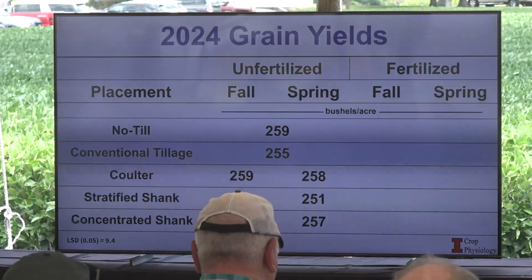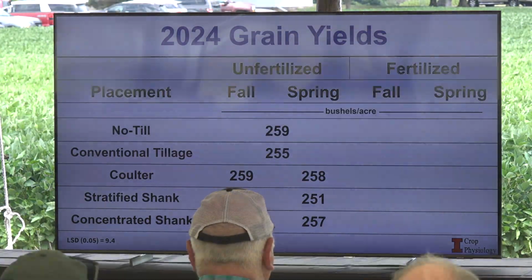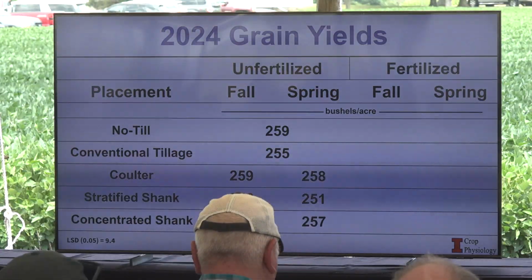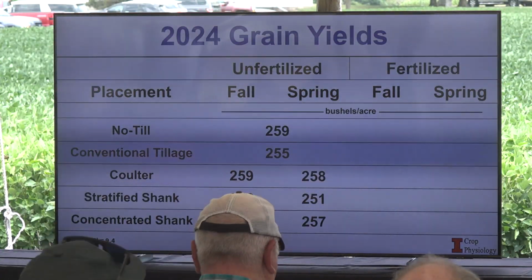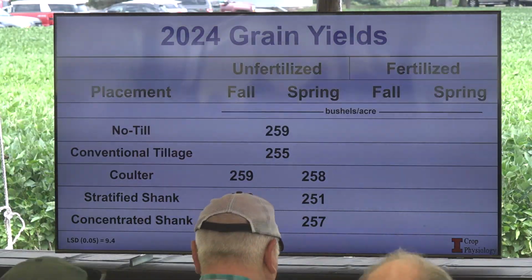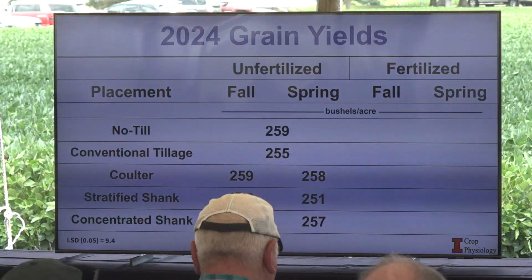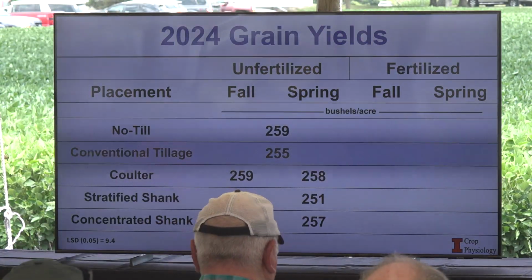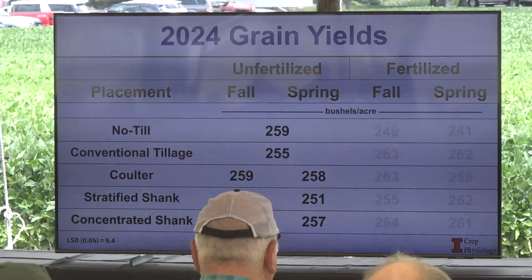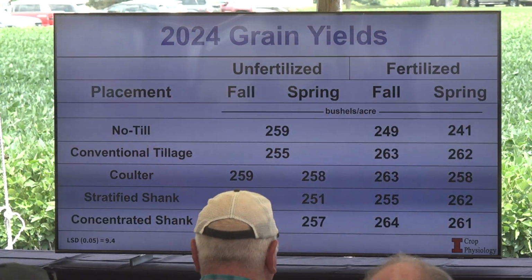And then the point I want to make here with strip till is that ultimately in the first year of this study, we are not trying to prove that strip till is 40 bushels better. If we are, and that happens, that's great. What we are trying to prove is that strip till is equal to conventional till while also reducing our intensity of tillage. So we're trying to keep the same yield level, but reduce our intensity of tillage and keep that ground cover out there.